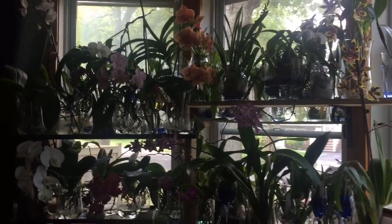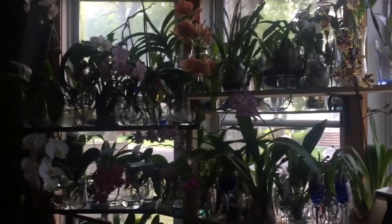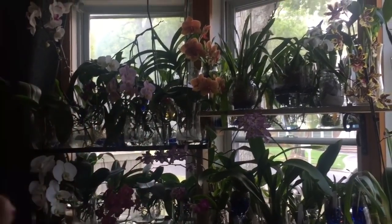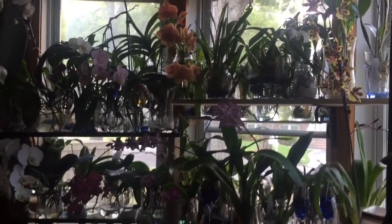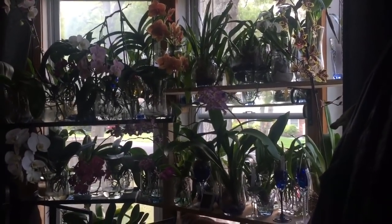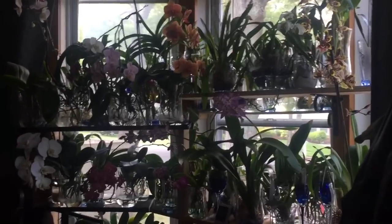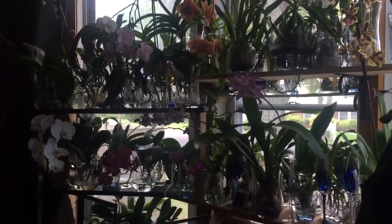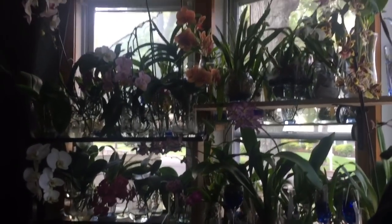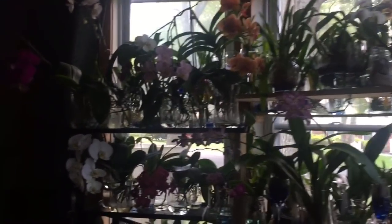So that's my main growing space, and I realize that it's going to get very hard for you to see because it's dark. That window faces south, so as the sun is coming this way, this window gets very, very bright light. Right now it doesn't, but in the afternoon, around noon, the light starts to come through that window, and then it stays bright until about 7:30 at this point. So they do get a lot of afternoon sun.